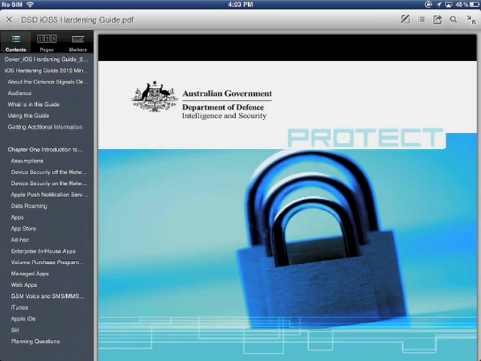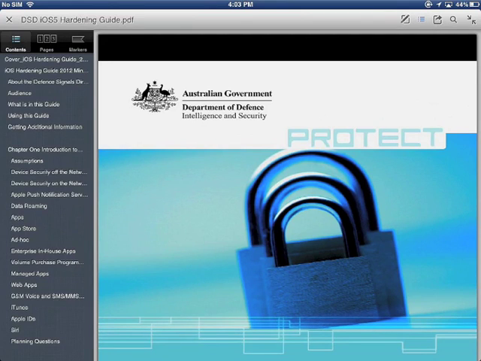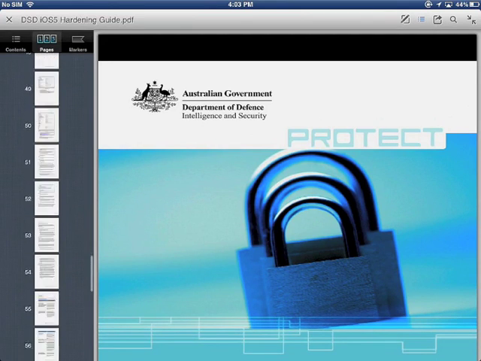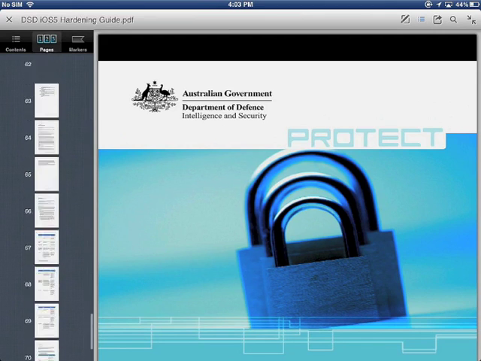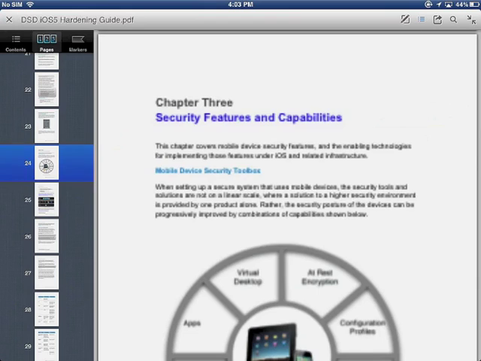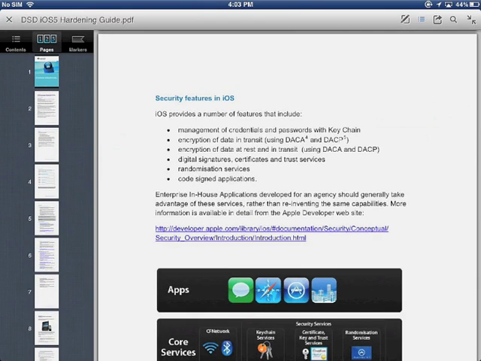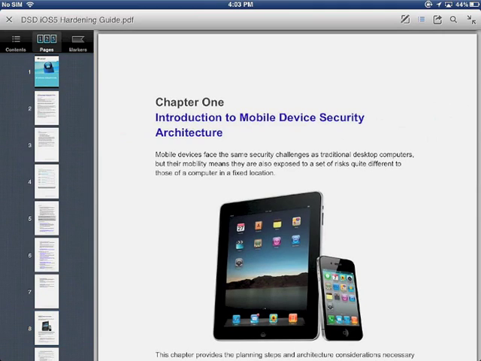We also can do annotations on documents, and I'll find a nice big document here. If I blow that up to full screen, on the left hand side we've got the table of contents that can be turned on and off there. If I go to pages, just to show you how big this document is, we've got 72 pages, with images and tables. Now I can click quickly through that document. It's quite fast. It's all loaded on the device. It's not downloading as we try and read, so that makes it very, very fast.